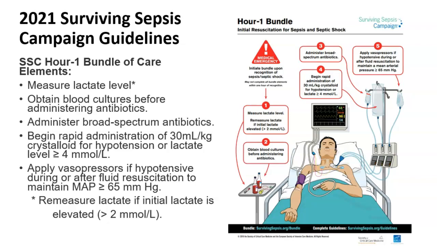So, for example, I've had it where I was able to get one set of blood cultures, but the person was a terrible stick. They're hypotensive. They're very ill. We know that the antibiotics are absolutely necessary. So in those cases, with the consent of the doctor, I would then hang the antibiotic. But again, you have to let the doctor know. But in general, in NCLEX land, we're going to get those sets of cultures prior to any antibiotic.